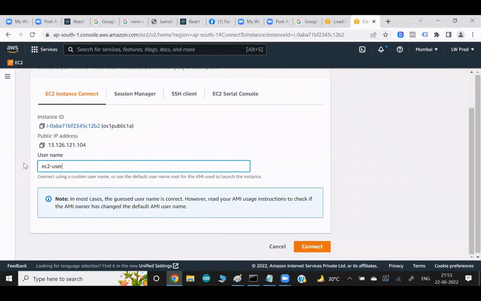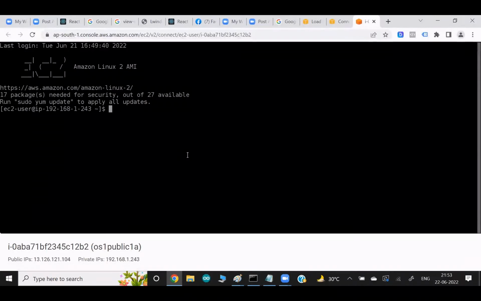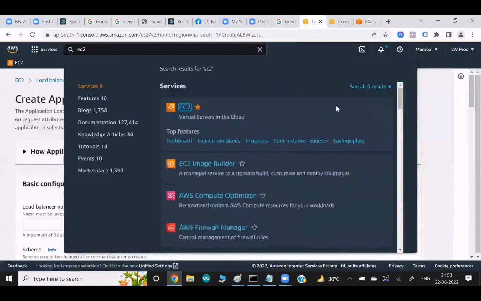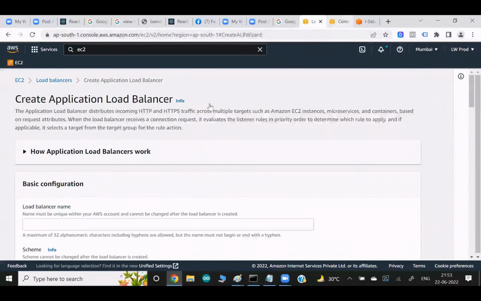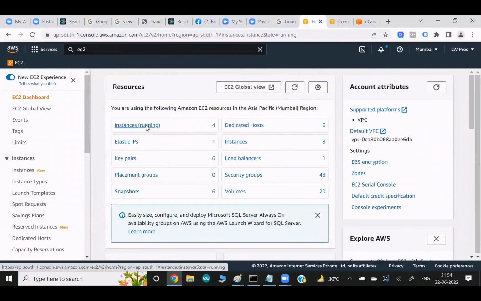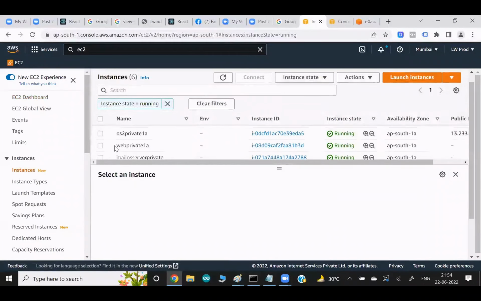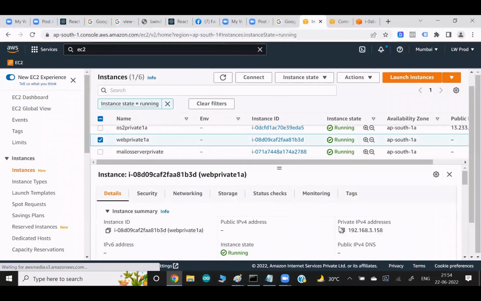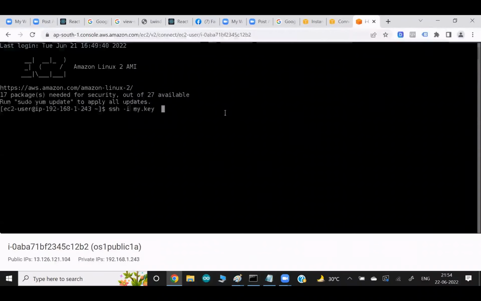From this instance, I'm logging into my first one, my private one, A. This is a private IP address.